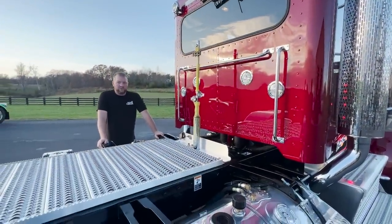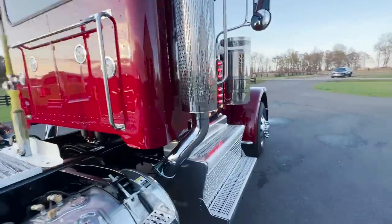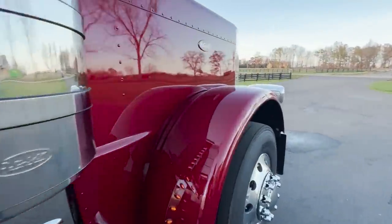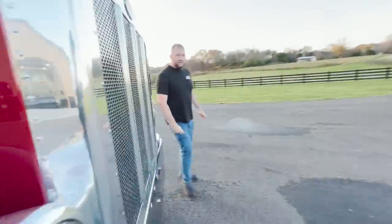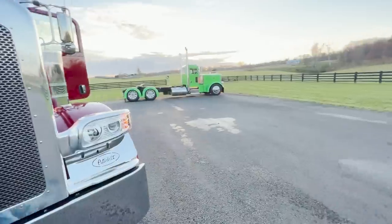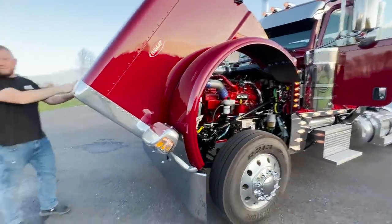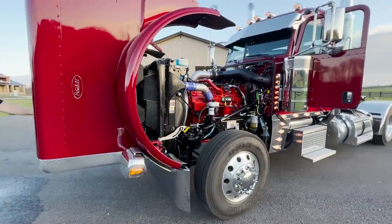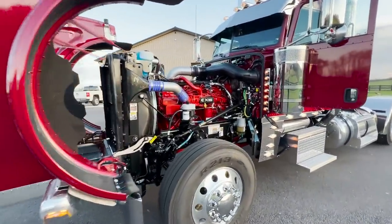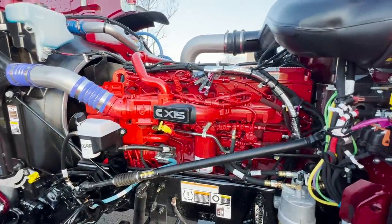Otherwise, let's pop the hood. Pop the hood. Yeah, man. See what this thing's working with. You know, when you say pop the hood, I think you're supposed to go in and pull a little lever under the dash. It's like unstrap the hood. Yeah, I mean, if you were talking big trucks. Let's just say pull the hood. Let's pull the hood. I like that. We're going to go with pull the hood. That's what we got to do, right? You got to pull the hood. It's only one more letter than pop the hood. Starts the same letter, too. Exactly.